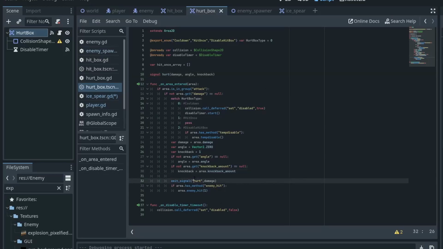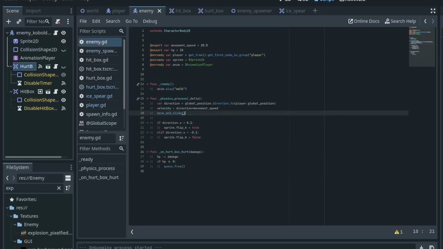So now in our signal, in addition to damage, we're going to have angle and knockback. We're going to save this, and now we're going to go into our enemy.